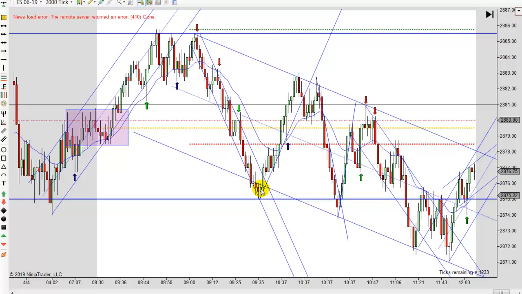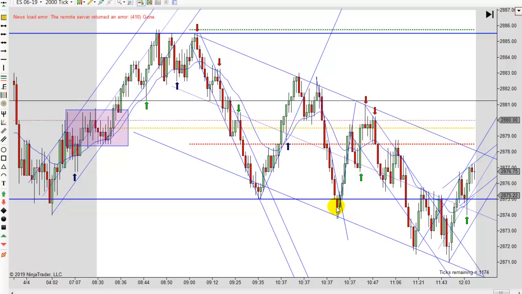Almost guaranteed we'll test this low again. And notice we bounce a good bit, but we do end up testing it right there, and it makes a new low. Turns out that there's a channel here. We couldn't tell that this early on. We couldn't get that channel till we got these first two swings.